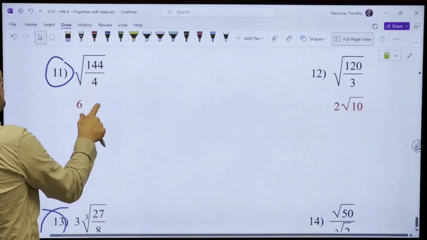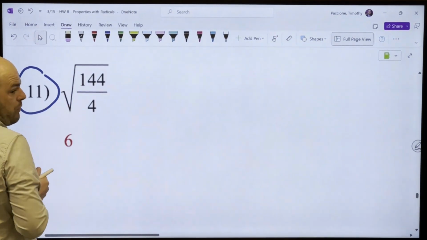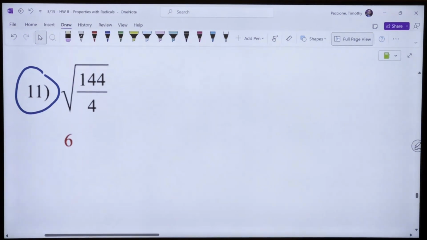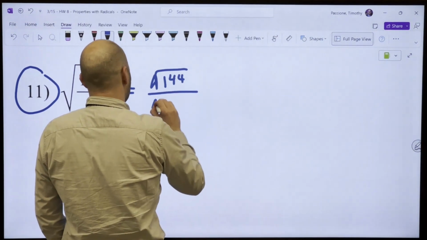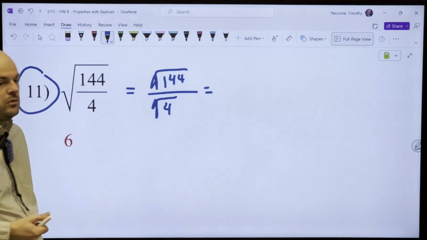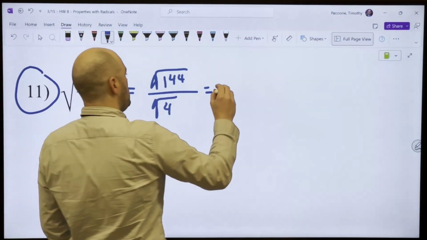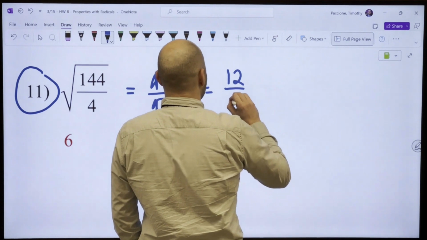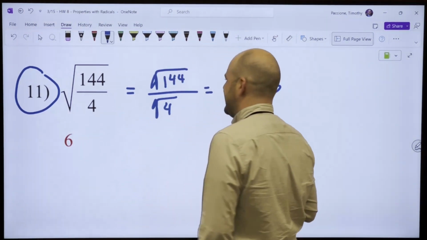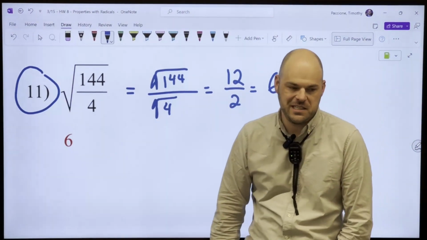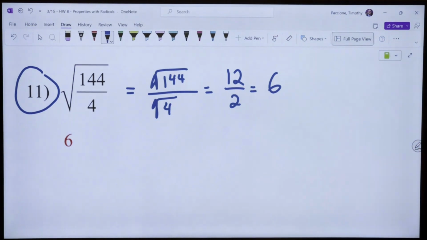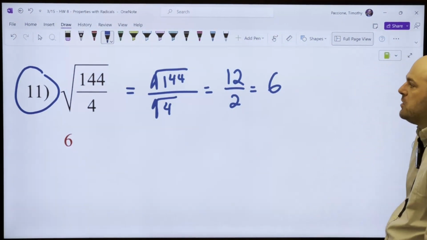All right, so here, well, I have the square root of 144 over 4. We learned that you can pull that apart, right? So that's the square root of 144 divided by the square root of 4, both of which you can do. Square root of 144 is 12. Square root of 4 is 2, which is 12 over 2, which is 6. Also, 144 divided by 4 is what? 36. So you could have actually just done the math on the inside. But I wanted you to practice this, because this was the skill, right? You're not always going to be able to just do the math. Some of these, you have multiple options.